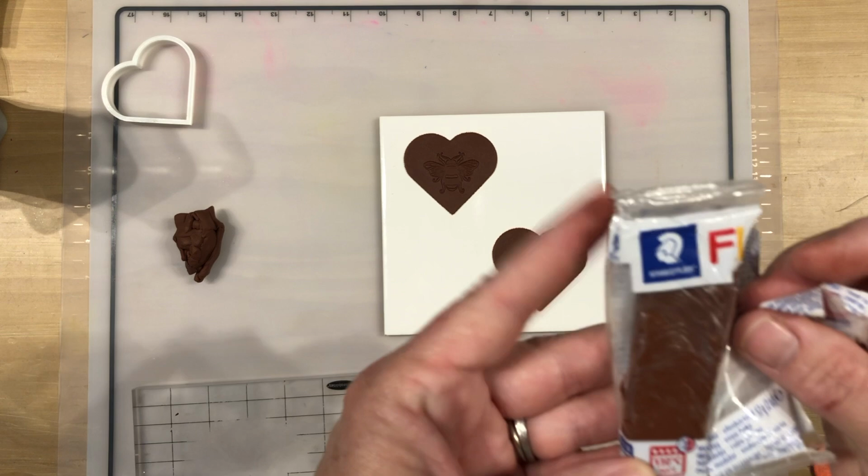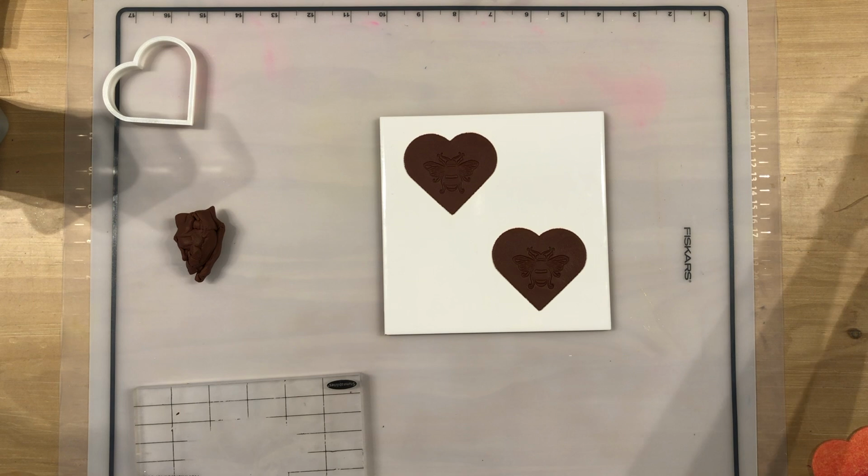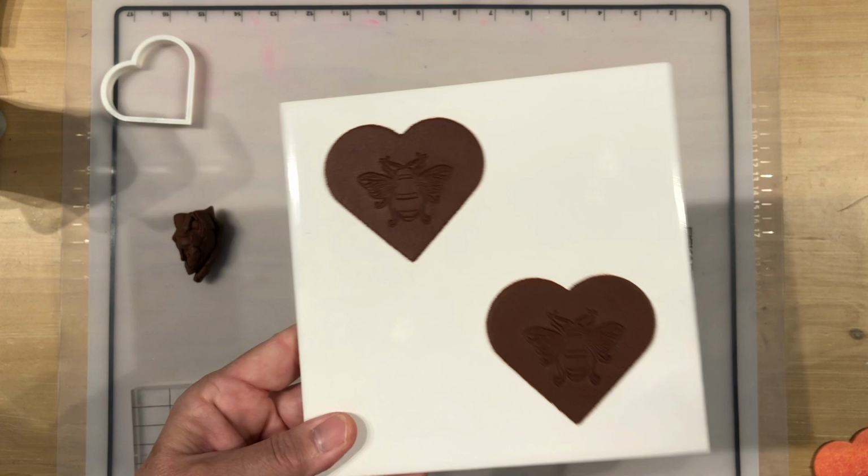So it says to bake at 265 for 30 minutes. I have found that this clay will be much stronger if you bake at 275 for 60 minutes. So you just want to make sure that your oven is consistent. So I'm going to go ahead and put these in the oven and I'll be back.